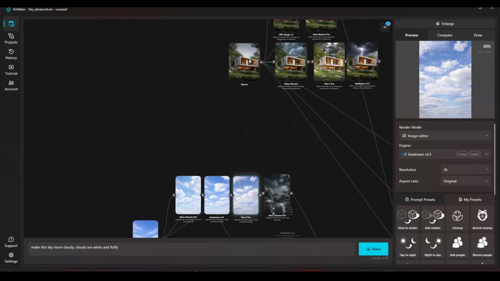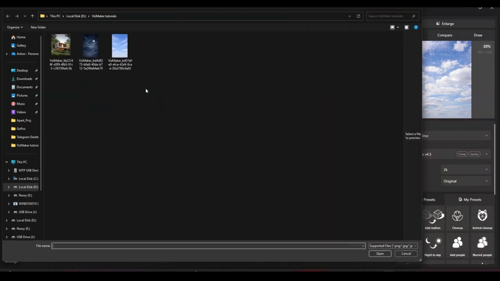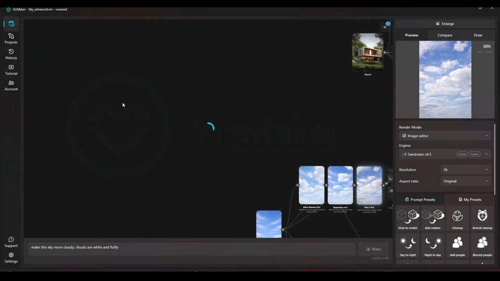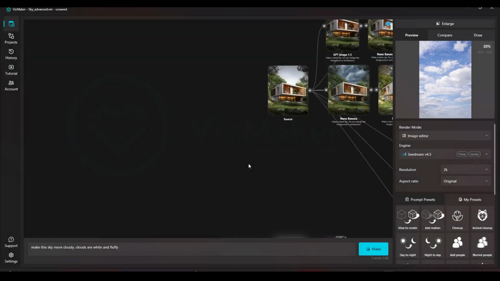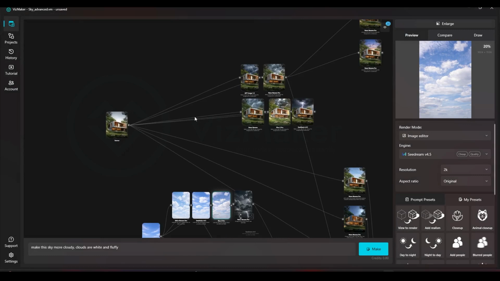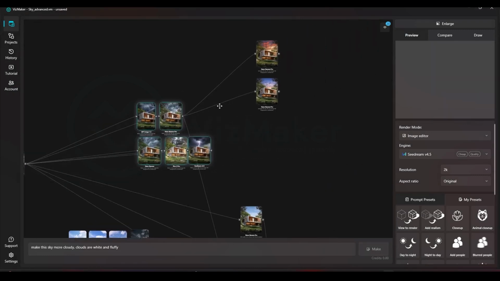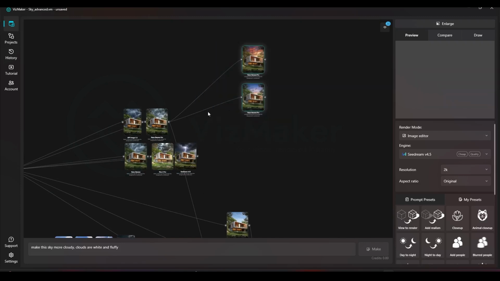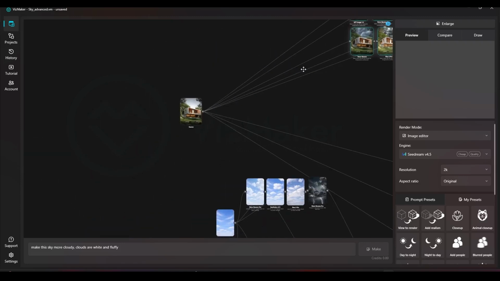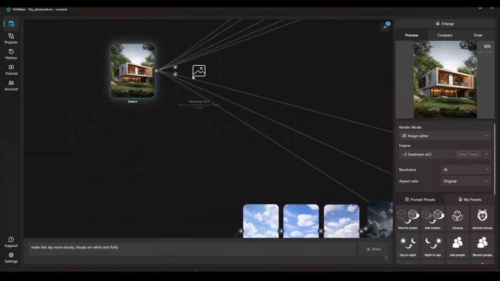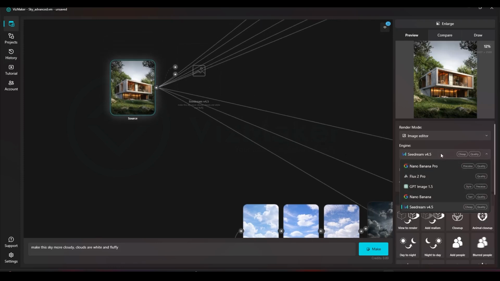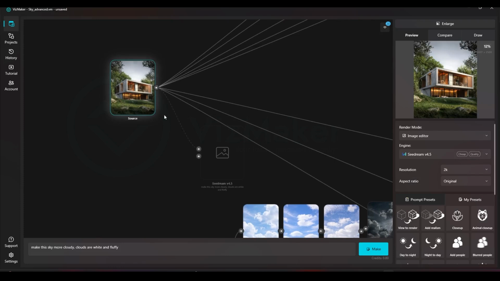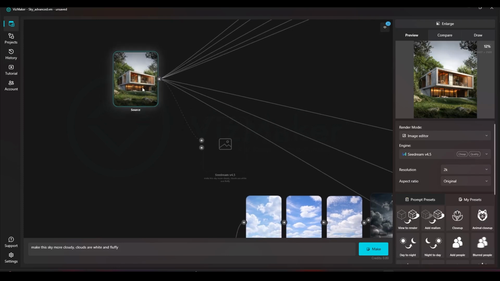To make the test more clear, I will upload a source file again. Load only one. Okay, I'll simply remove all those unuseful stuff. So no, it's a bad idea because you will not be able to work with that. So I'll click here. I will select, not all engines are available for those connections. You also need to understand that not all engines are at this moment working with a reference connection.